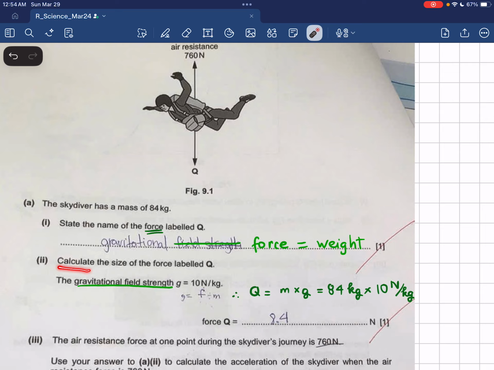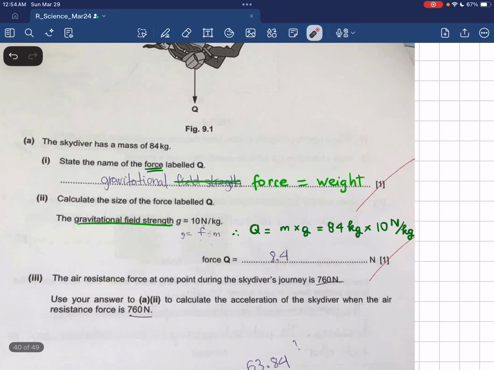Here they ask us to calculate the size of the force that is labeled as Q. So yes, this is a tip, right? We can always trace back the formula based on the units given. So we can see that, okay, we have some Newton here, and I see that you have the note here as F. That's the unit for the force over kilogram, or divided by kilogram. So basically you can derive the equation again, like g equals F divided by mass, right? Great. So you got the equation already. And now the F here is actually the Q, right? That label Q in this specific problem.